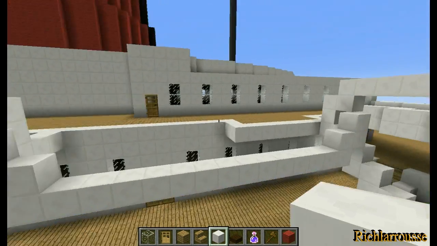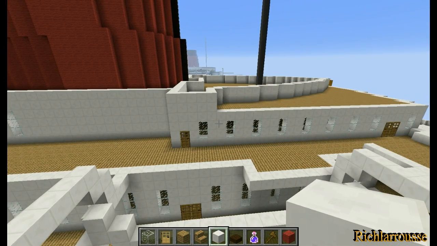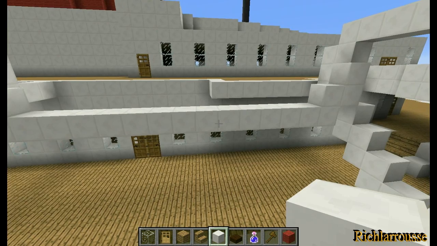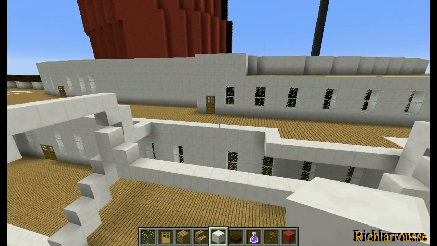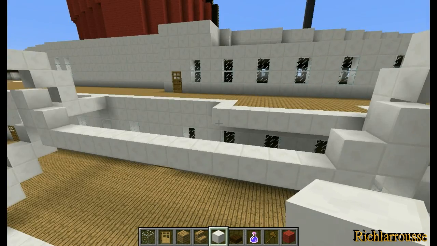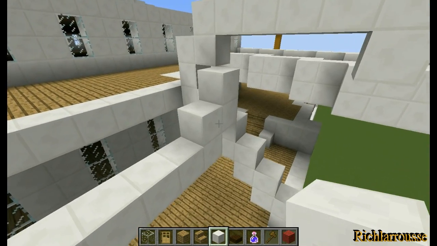Now on the prototype model in the distance, the first lifeboat of each set was a different design, sort of a motorboat, speedboat sort of thing. So I may come back to that later on and adjust that, or I'll just fly over to it so you can get a rough idea of the design. But what I'm going to build at the moment is just a base for the boat, and then you can adjust the design if you want to.